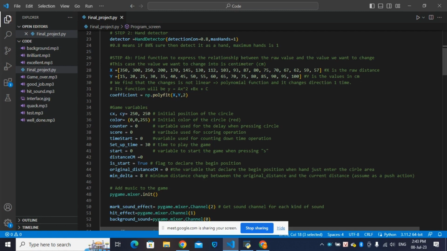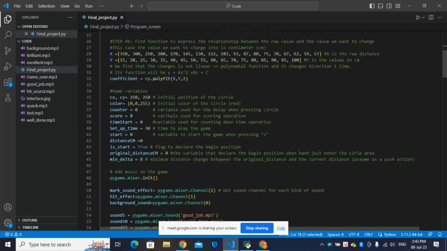We find that the change is not linear, which means that it is a polynomial function and it changes direction only one time. So the general equation will be y equals ax squared plus bx plus c. Next we need to find the coefficients a, b, and c, so we use the polyfit function of the NumPy library, and we can find its coefficients.